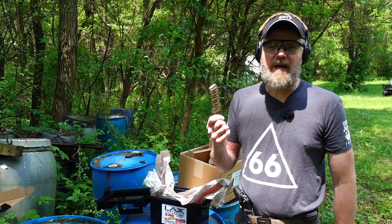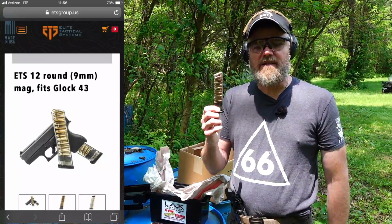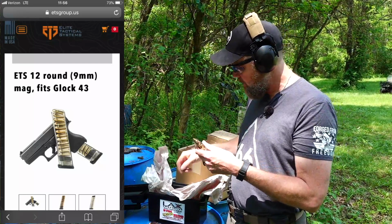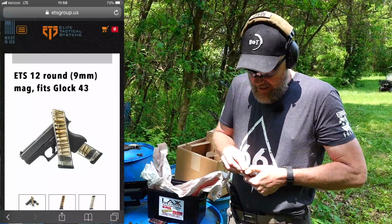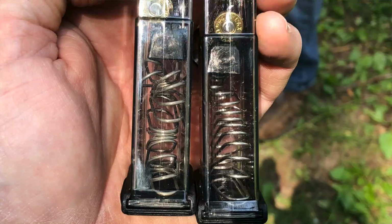for the magazines that we got from Gun Mag Warehouse. So the magazine I'm holding here is not a 10-round magazine. This is supposed to be a 12-round magazine. I can get 11 rounds into it, but there is no way I'm gonna get that 12th round in there without breaking the feed lips, all right?